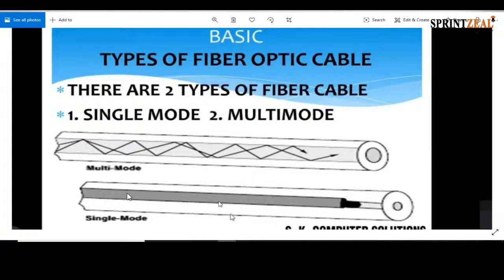In multi mode, we have a huge space inside the wire, so there is a chance that light cannot go straight and it can reflect. That is why we use multi mode cable for short distance and single mode cable for long distance. Single mode is long distance, because in single mode there is no room for reflecting the light.